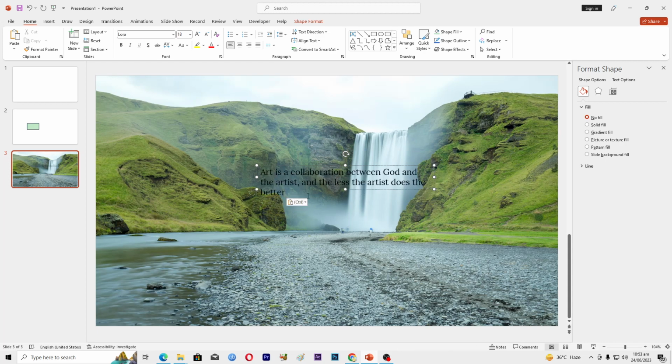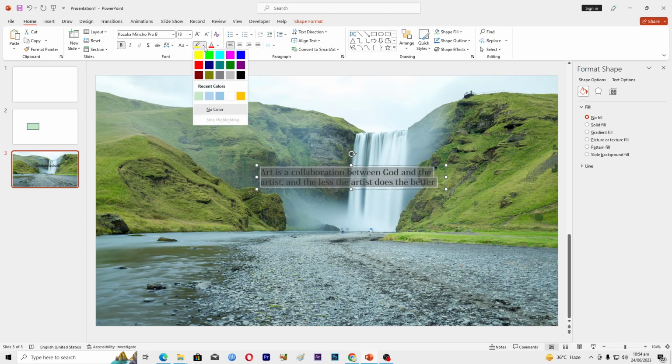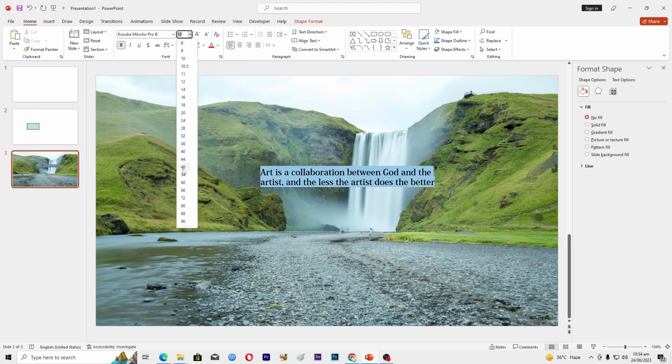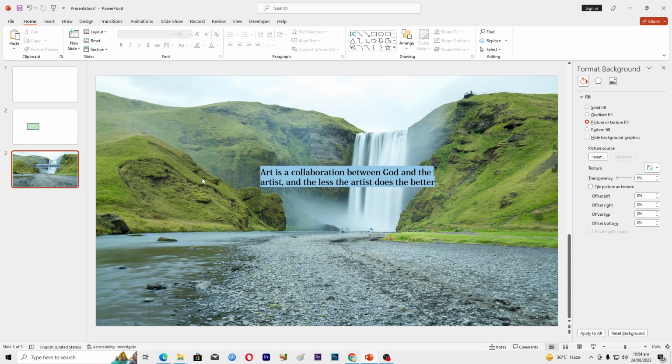Okay, now basically if you want, you can more customize it. And how you will do this, basically you will just select the text here and first of all make it bold. Then if you want, you can change the font here, and then you can always add the background color as well. Okay, like which suits it, like this one or this one, and basically you have to increase the size as well. So that's how you can make quotes and design text slides in Microsoft PowerPoint.